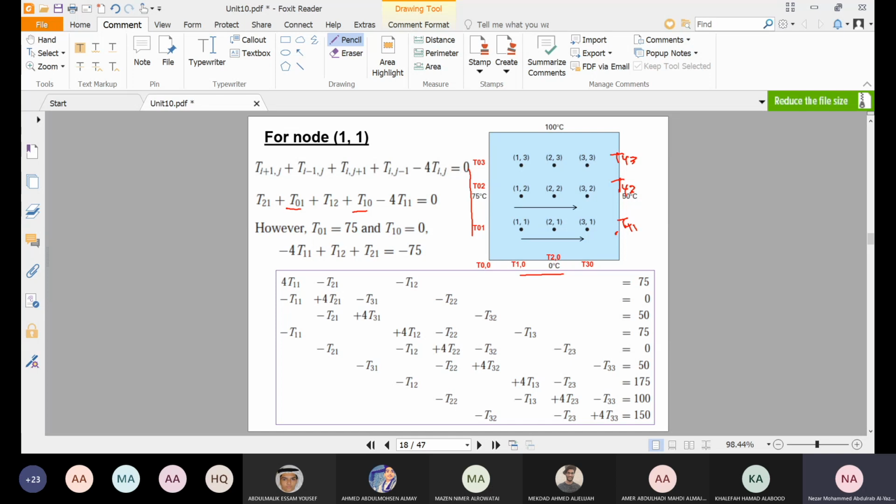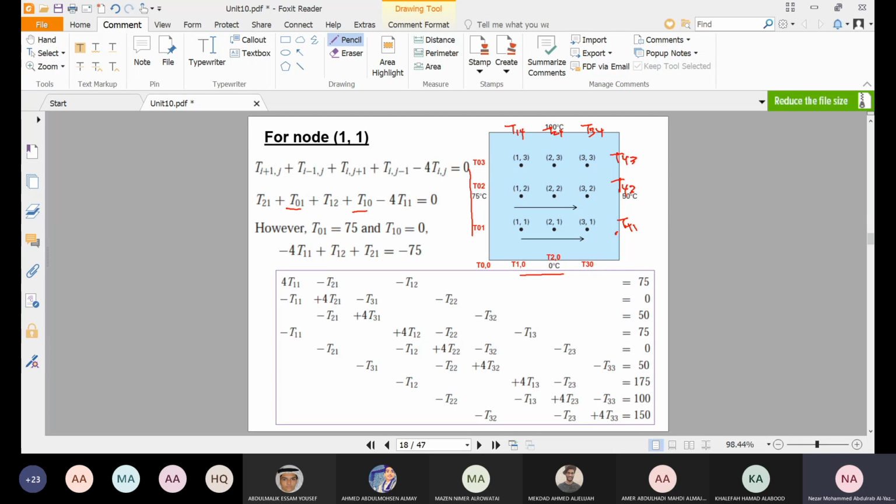This also constant. Okay, and here we have the number of the rows. This row 4. Okay, but column, so we have T1,4, and here we have T2,4, and here we have T3,4. Okay, so this represents the rows. Okay, so this is given. All these points are 100, and these are 50, and these are 75 degrees, and these zeros.